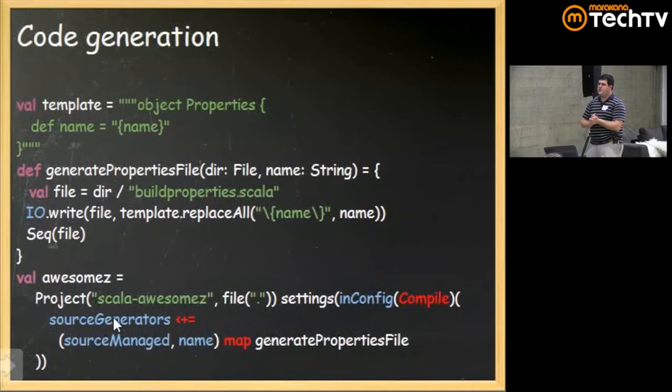Now if I wanted to change the source generators used for testing, let's say I wanted to automatically generate test files, the only thing I would need to change here is do source generators in test plus equals. And that would generate test source files that only are used in test situations. So that's kind of an advanced hook that's automatically provided for us from SBT. We didn't have to write any of the magic to make sure that the source is generated and added to the sources list. SBT will use the source generators appropriately.